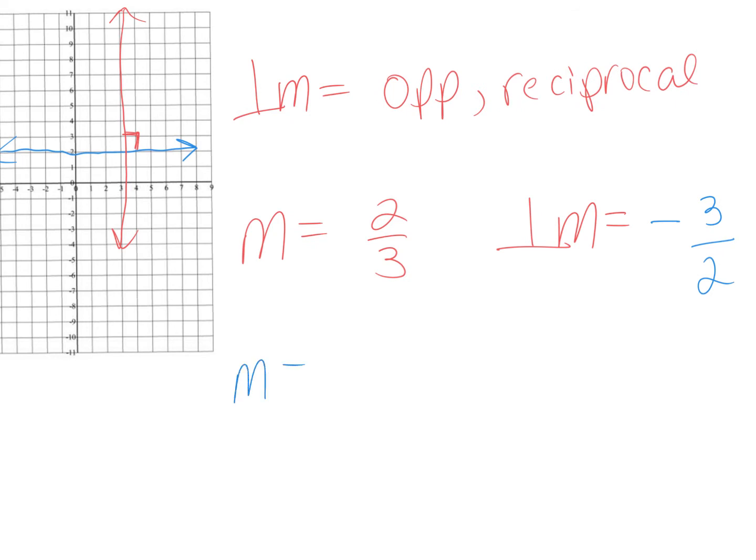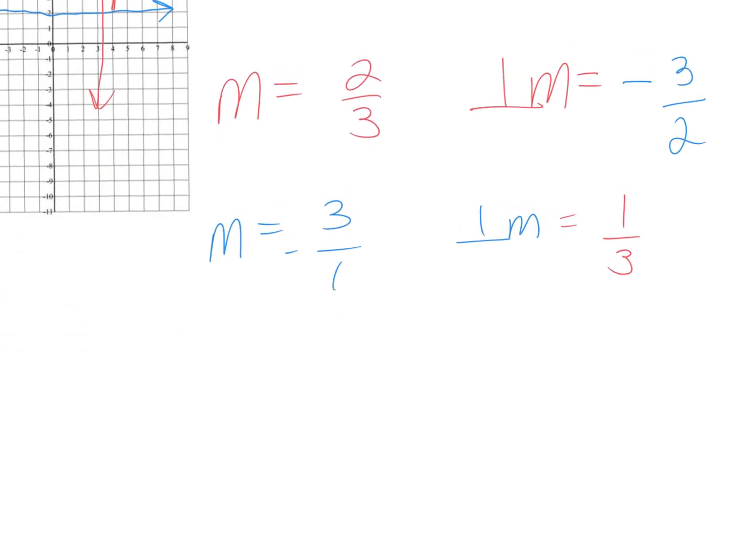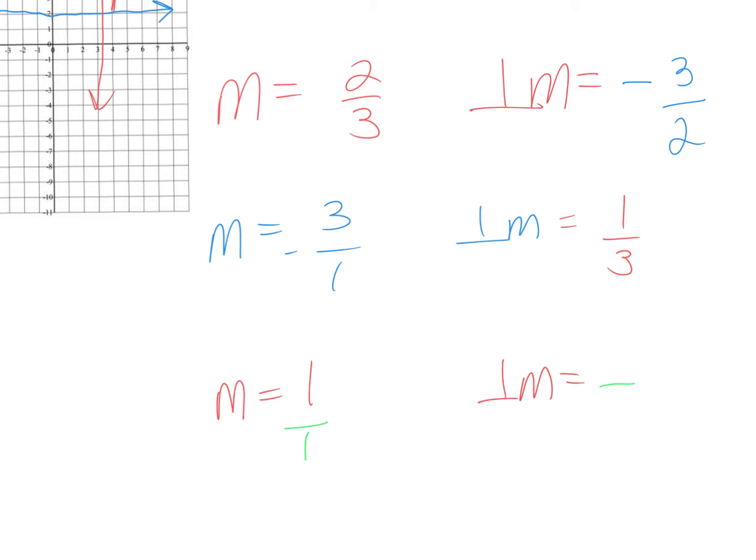Guys, understand, if you have a slope of 3, what's the perpendicular slope? Well, write it: if it's a whole number, put a 1 underneath it. Say your slope is negative 3. What is the perpendicular slope? Change the sign, so positive 1 over 3. Good. Say your slope is 1. What's the perpendicular slope? Think about this. This is 1 over 1, right? So it's positive 1. So what's the perpendicular slope? Negative 1 over 1. Good.